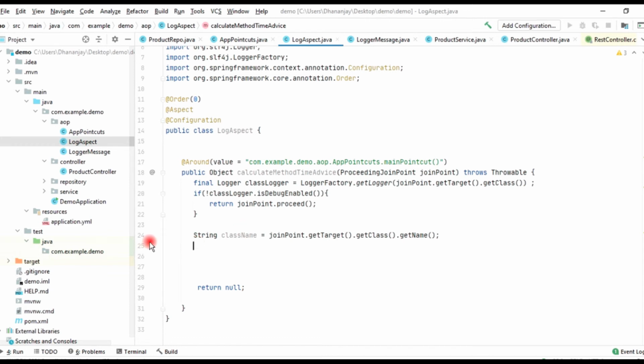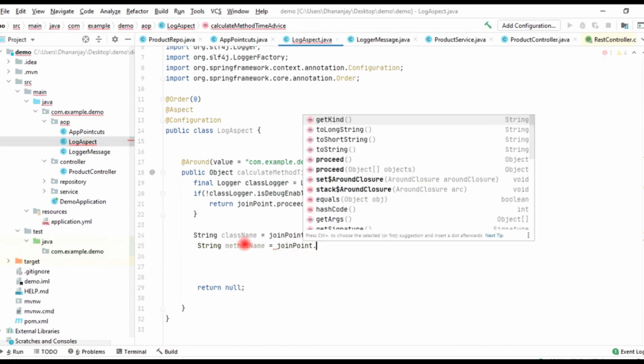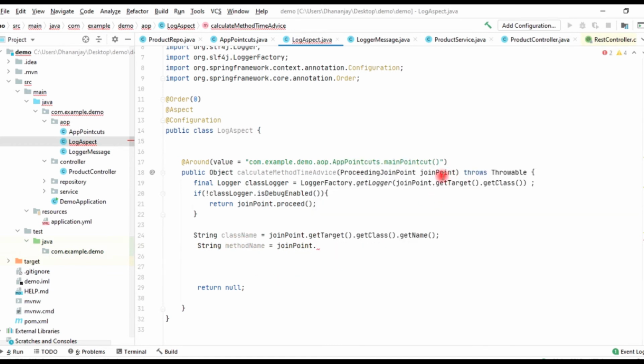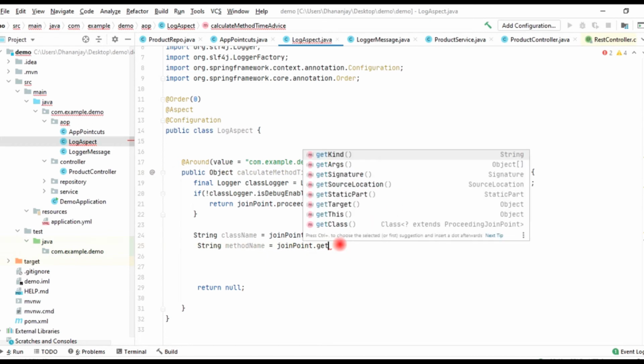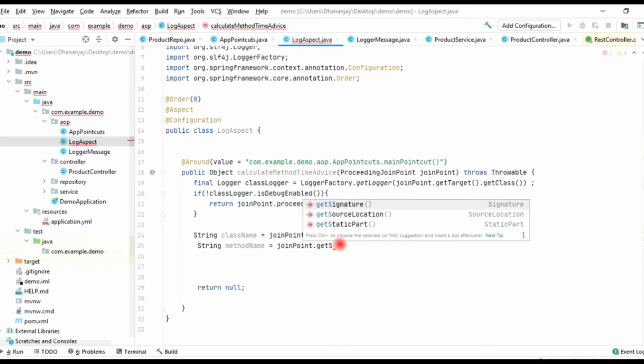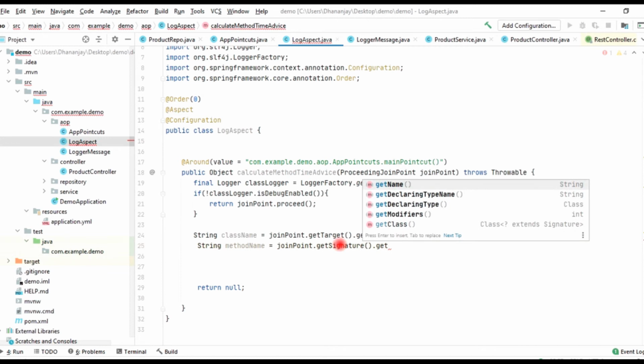Now the method name. What is the method name? So I will copy here, I'll paste here. Okay. So for the method name, joinPoint we are getting from Spring. Spring itself will return the joinPoint to us as a parameter. So here getSignature, I guess. Yeah. getSignature().getMethodName(), I mean the declared method.